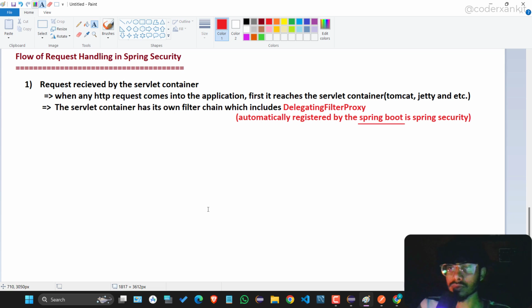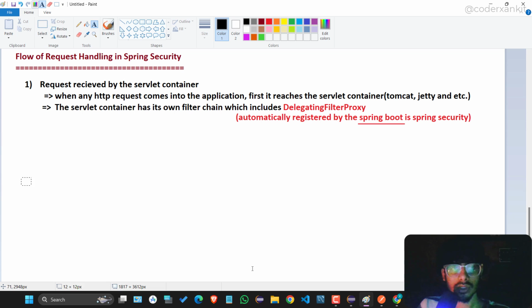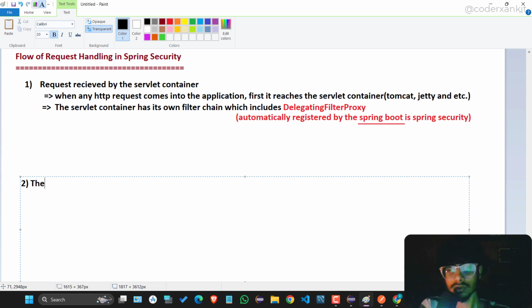Okay, now the second step, the most important step: the request goes into the delegating filter proxy. The delegating filter proxy receives, or better, intercepts the request.